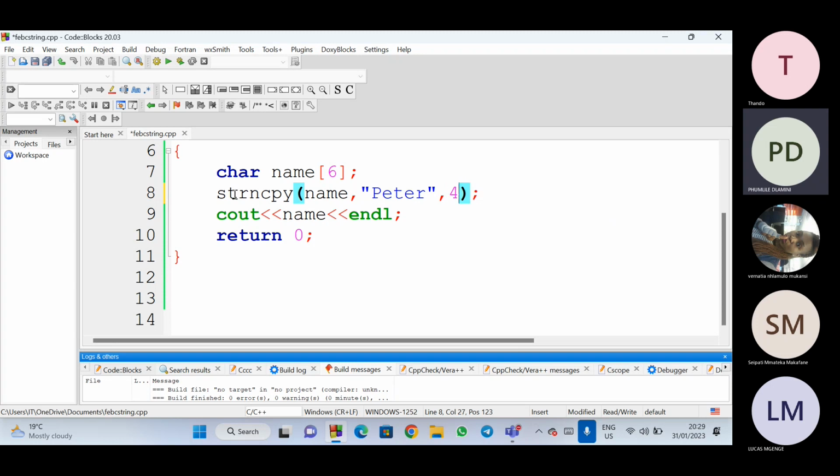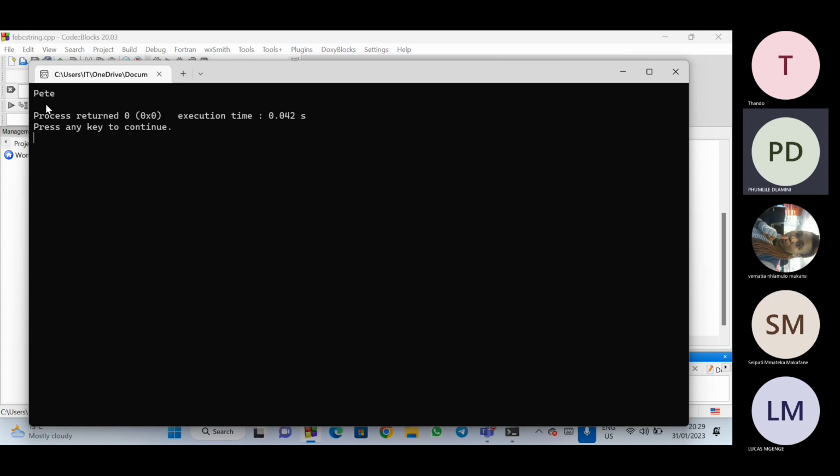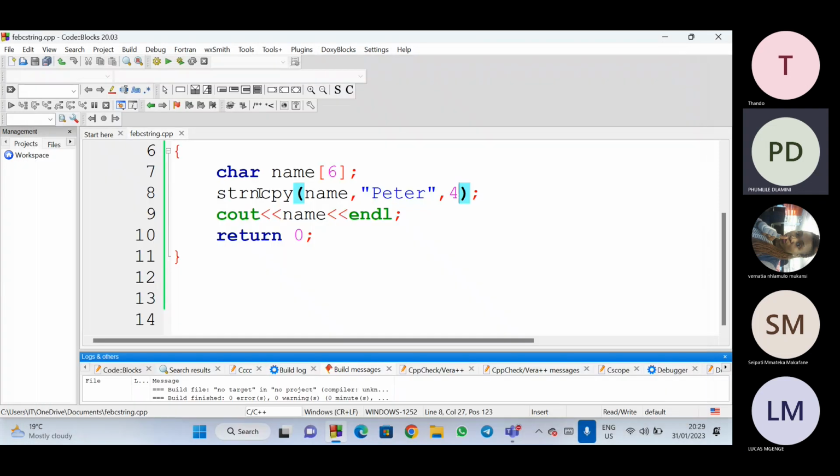But if we put 4, it's still going to accommodate the null character, but here it is going to print only 1, 2, 3, 4. It will ignore R. Let me build my code and run my code. You can see that it is Pete. So that's how we can limit how long the string must be.